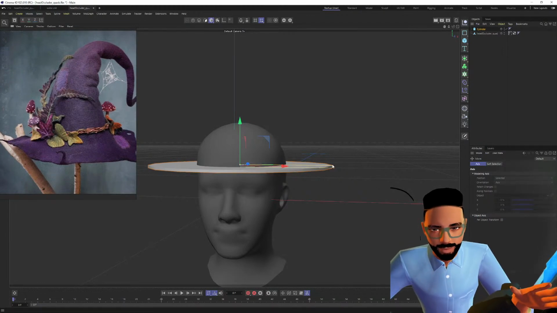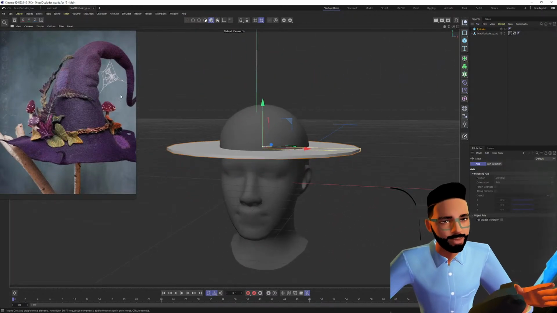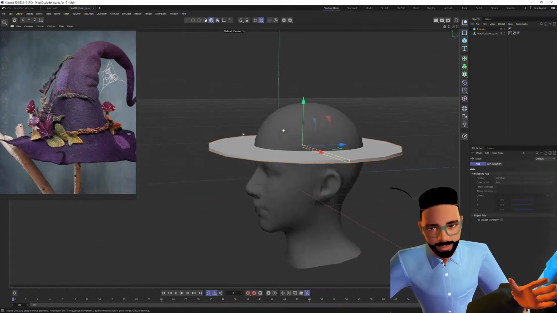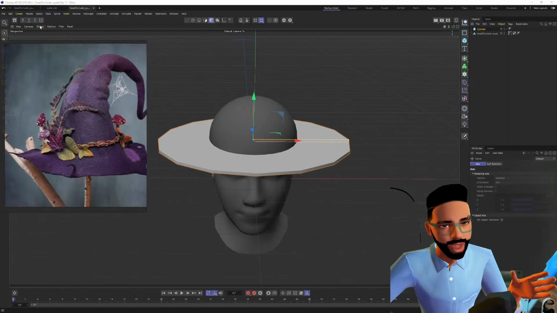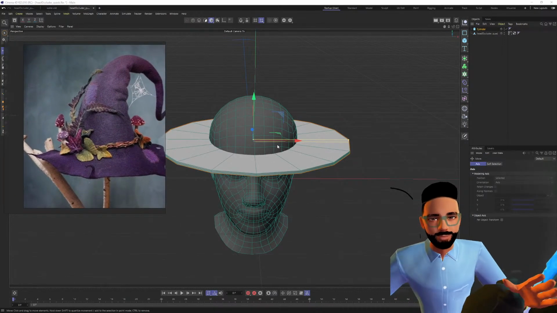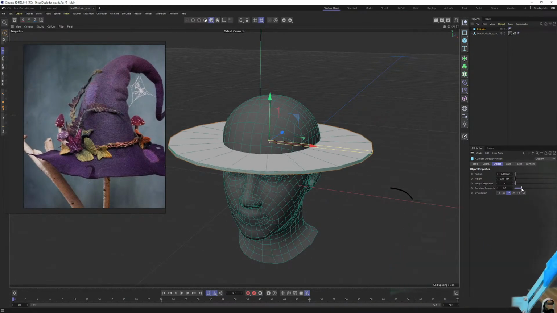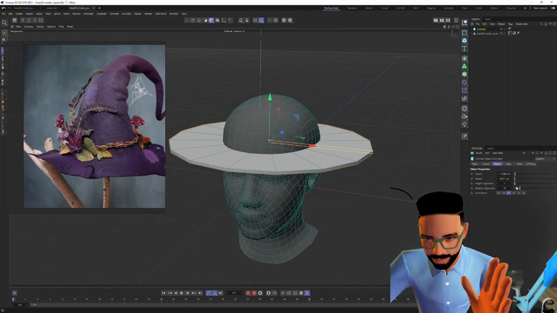Maybe make it a little bit thinner for now. This phase that we're in is called blocking, and we're going to start off by just blocking out the rough shapes that we need to convey our Halloween hat. So I'll do that for the brim to start. Let's go ahead and display our grid. Okay, I'm going to go to our cylinder. I'm going to reduce the rotational segments and the height segments, so it's a very low polygon model.